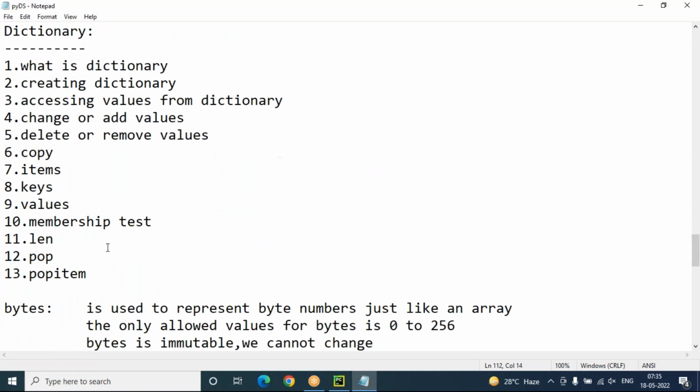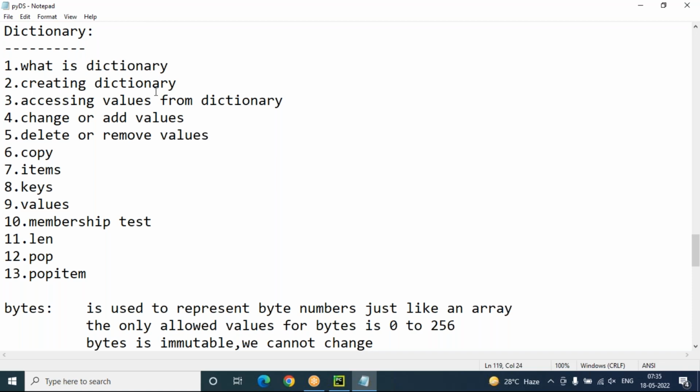This is what a set is. Now coming to the dictionary. What is a dictionary? A dictionary is a collection of items, and in a dictionary each item is a pair. Pair means two things: key and value. So how do we create a dictionary? Same as a set, with curly brackets. If you want to create a dictionary, we can use curly brackets.